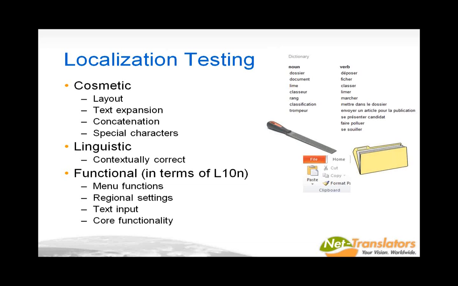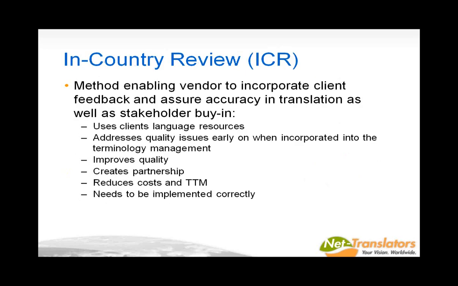Functionality testing verifies that an application is still fully functional after localization. Even applications which are professionally internationalized according to World Readiness Guidelines require functionality testing. In-country review, while in some instances, when not otherwise possible, handled by the language vendor itself, more typically can be achieved by using resources available to you within your company or your company's distribution network.